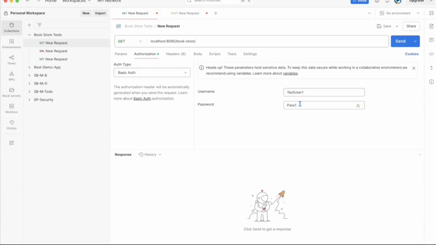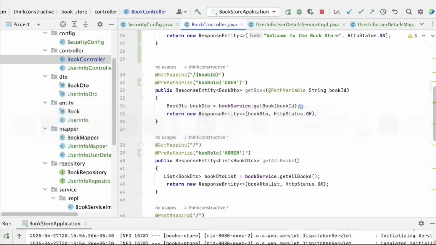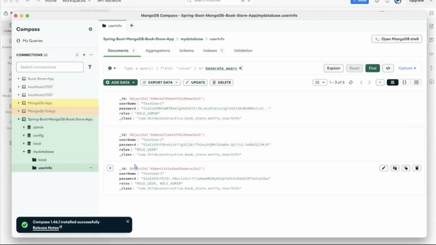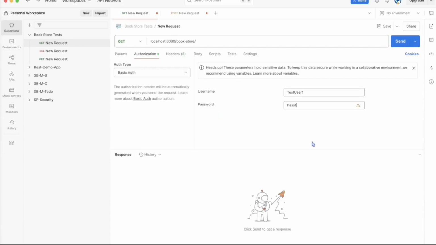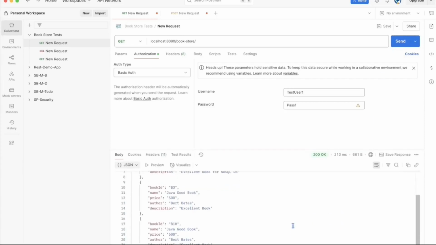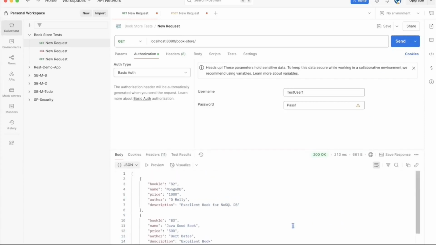Or let's check it from MongoDB Compass. So test user 1 has the role of admin. This is what we want. Test user 1 with the admin role, so that we should be able to get all the books. So password as pass1, send. So we are able to get all the books, because admin is allowed to get all the books.